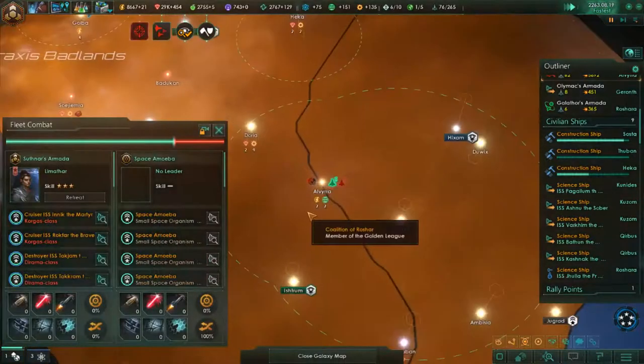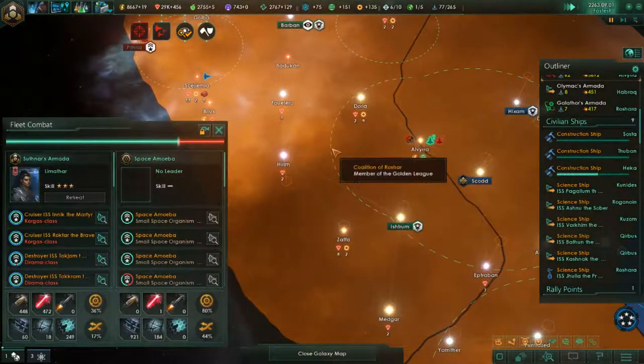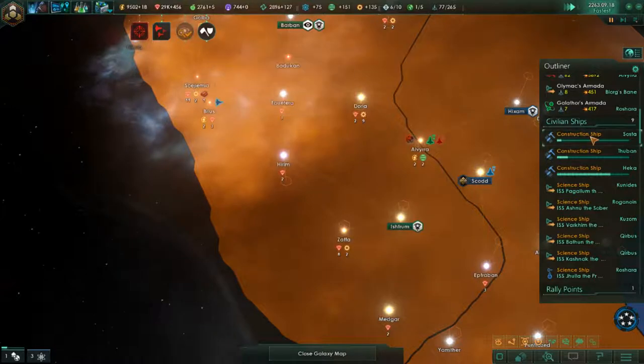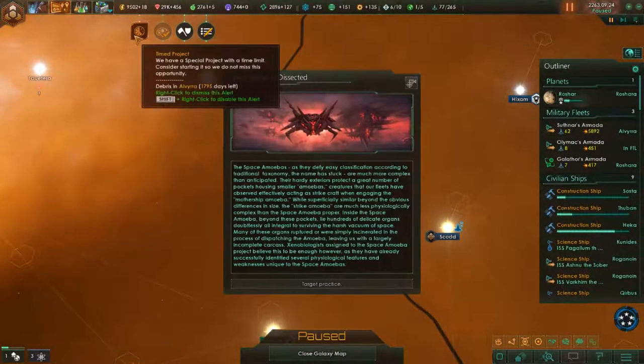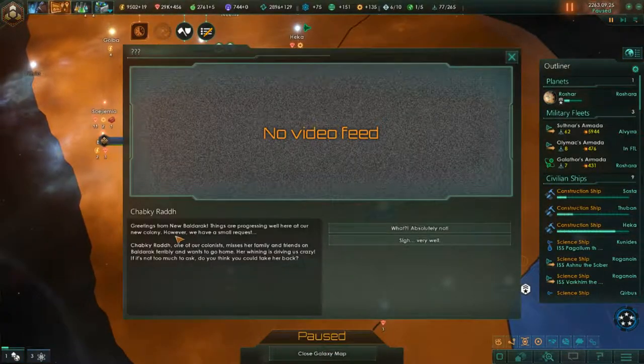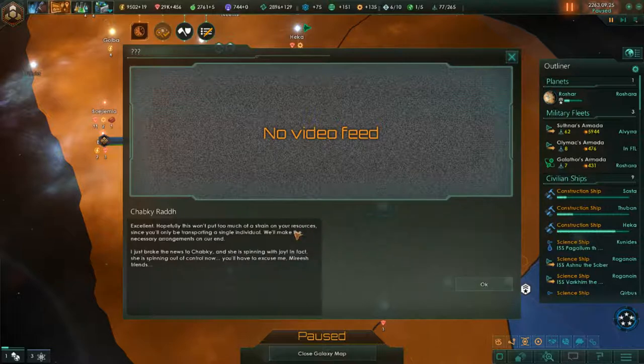Okay, how is that going? That's going great. Receiving transmission. Oh. Okay. With that, I'm happy to say yes. Target practice. Ooh. Greetings from New Baderach. Things are progressing well here. Oh yeah, these guys, I remember. Do you think you could take her back once you go home? Okay.